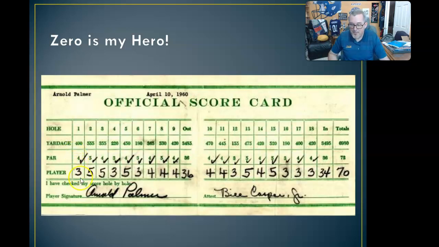Notice here, Arnold Palmer took 3 strokes on a par four, so he's a -1. And then he took 5 strokes on a par five, so he's still at a -1. But then look here, on a par four, it took him 5 strokes. So his -1, a birdie, par, still at -1, and then bogey, a +1. His score goes back to 0.